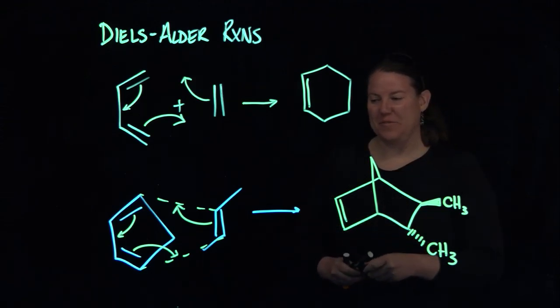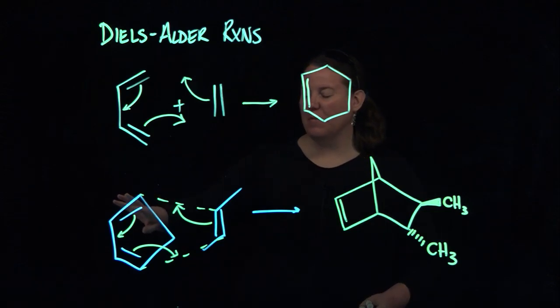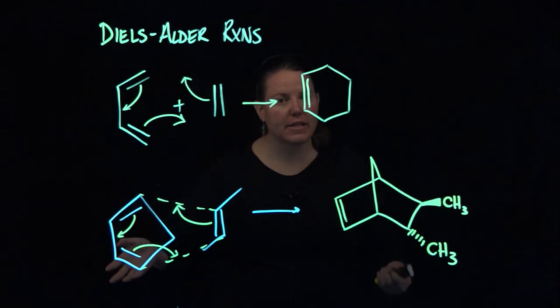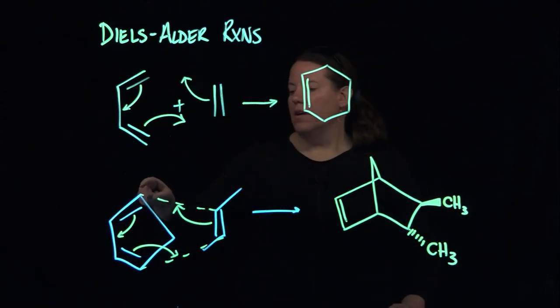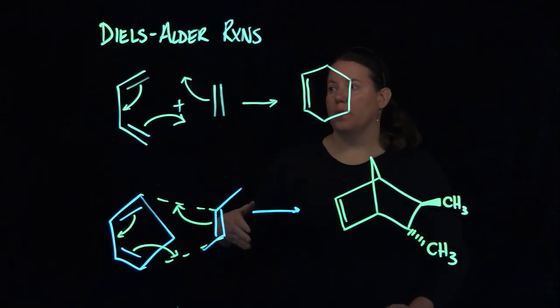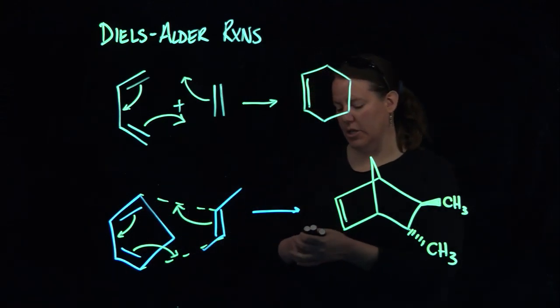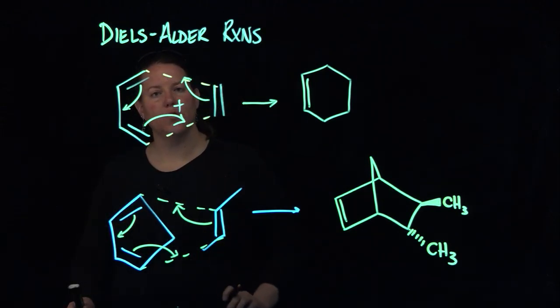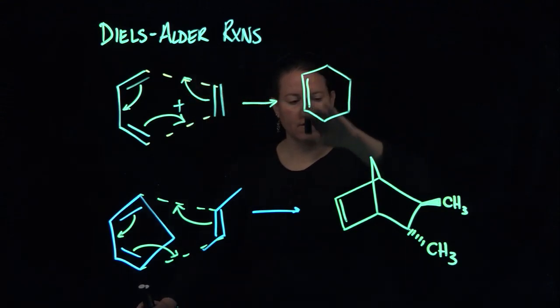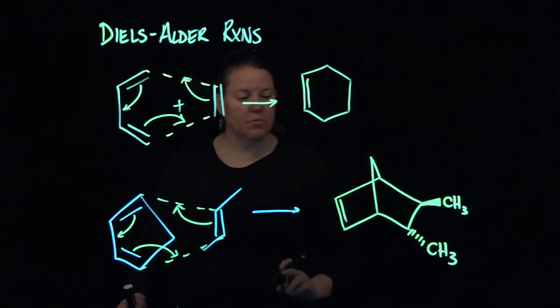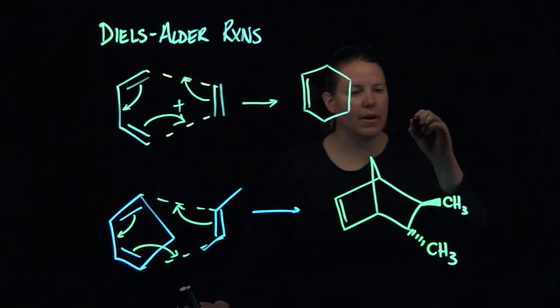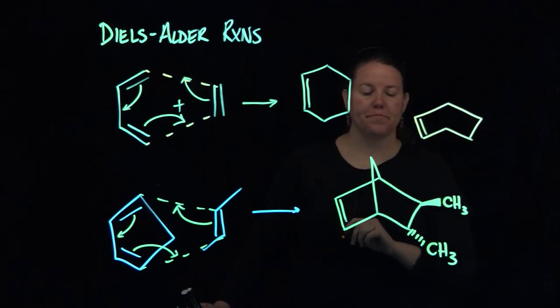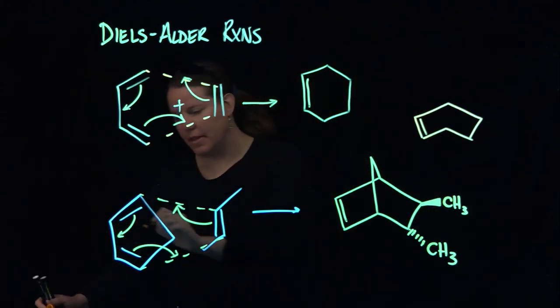So here's the thing. When you're looking at this, still the same kind of reaction. The carbon that's part of the diene, the two carbons on either side of the ends of the diene, become the reacting carbons. So I get a reaction between this guy and that guy. It's going to form a six-membered ring. But when we see that six-membered ring and it has a bridge, we draw it kind of differently.